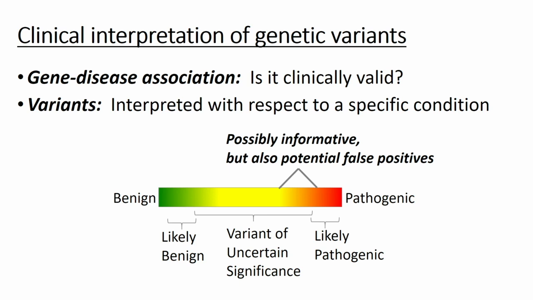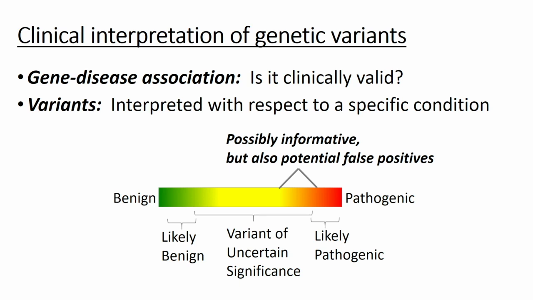Secondly, with genetic variants, we understand that clinically speaking, there are, in the US at least, 5 categorizations that we use to describe variants, ranging from benign to pathogenic. And this effectively means that there's a huge range in the middle of variants of uncertain clinical significance. And we use those clinically, or at least we expect them to be reported clinically, because they may be of some value if we are able to perform family segregation studies or just to learn more about the variant over time.